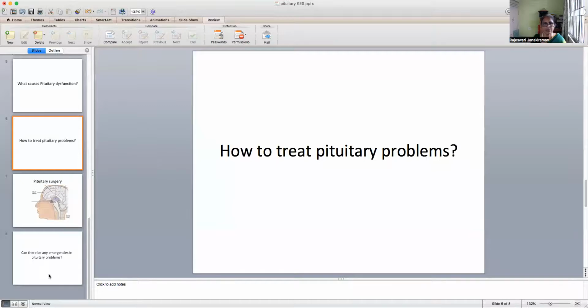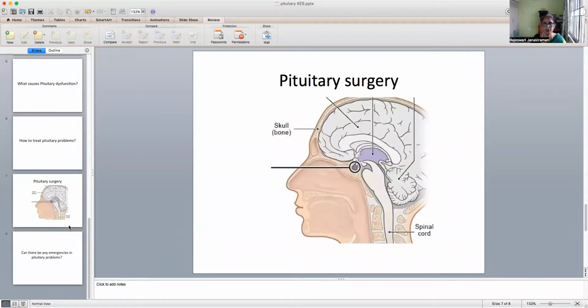However, if there is something like a pituitary tumor, then surgery is required. Unlike other brain tumors, we don't cut open the brain. It can be done through the nose with the help of an ENT surgeon. They may coordinate along the nose. They go in, and the approach is to break this bone a small amount, and they approach the pituitary, which is enlarged. They'll do microsurgery and remove it. So they may not have to open the skull from outside.